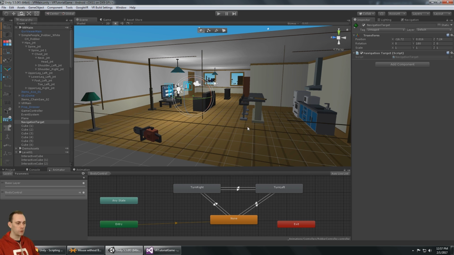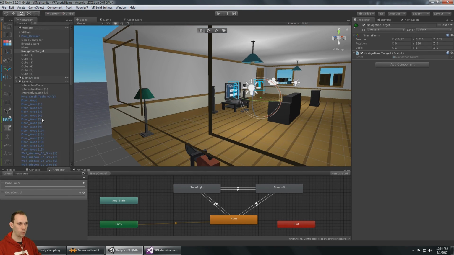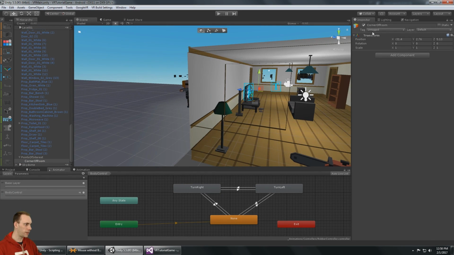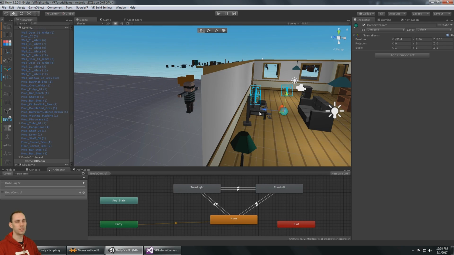Maybe I'll just do a predefined turn left, turn right, which is kind of how we make them scan the room to look around. Otherwise it's tricky because we have these points. And we have to translate this point down here where I made the corner of the room point, and let me give that an inspector dot so I can see where it is. But he's supposed to look at this position, and I'm not sure.